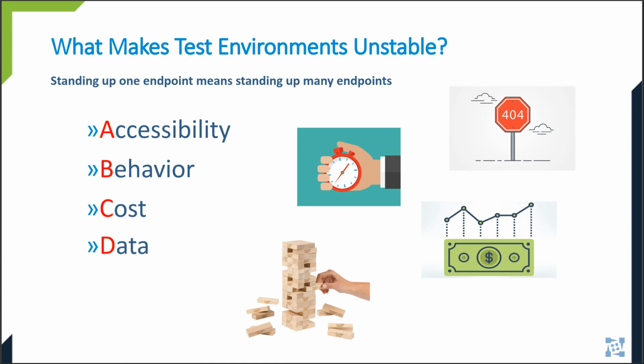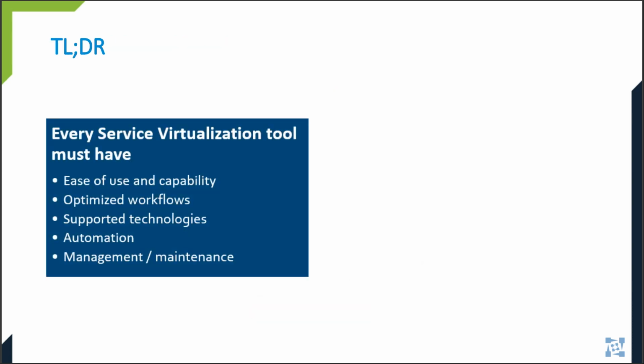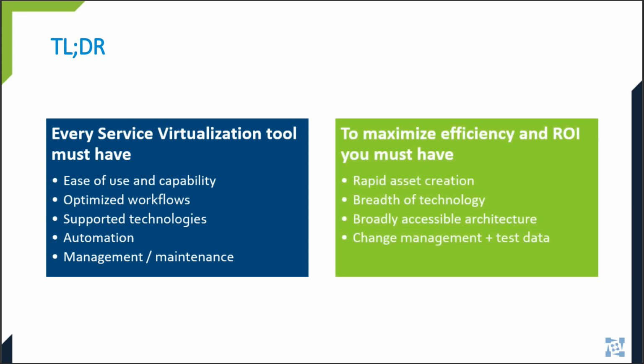So in summary, at a very high level, there are several things that every service virtualization tool must have. Ease of use is a core capability component. Maintenance and management you will also need to be thinking about, because it's not just one and done. And for you to maximize your ROI, you need to focus on the things that we just talked about: creation speed, breadth of technology, architecture for access and deployment, and also change management and test data.